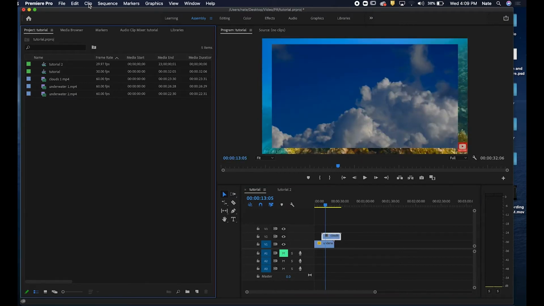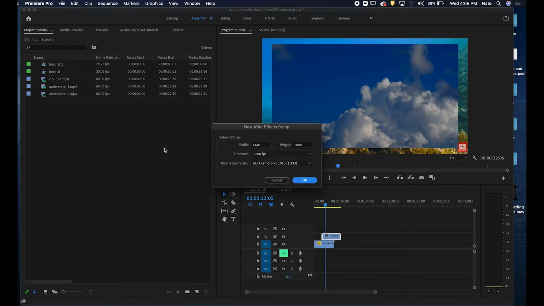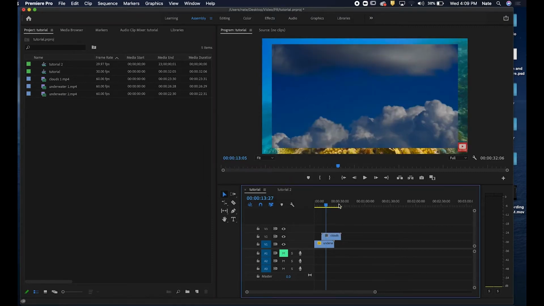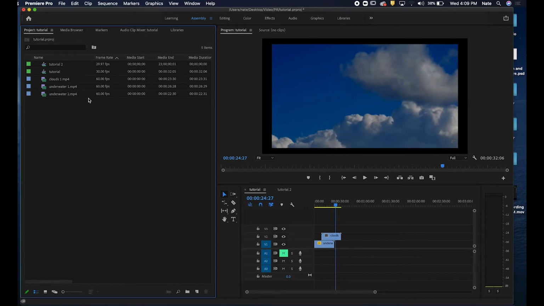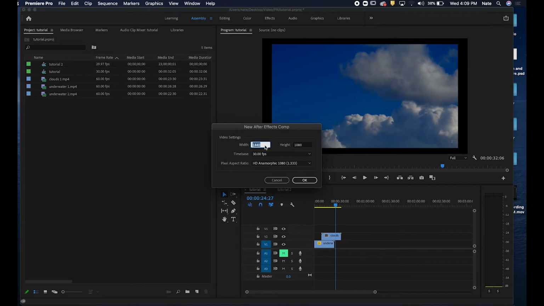So I could come here to File, Adobe Dynamic Link, and then I could say New After Effects Composition, and I will want this to be, it's because I had this selected, it's picking up on that, I believe. New After Effects Composition.